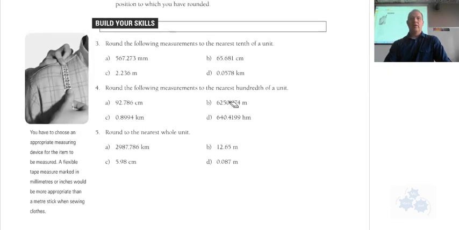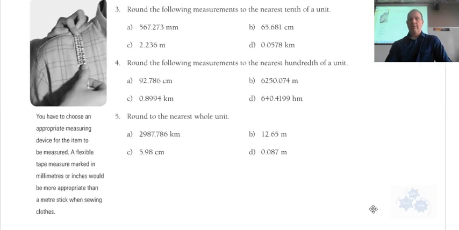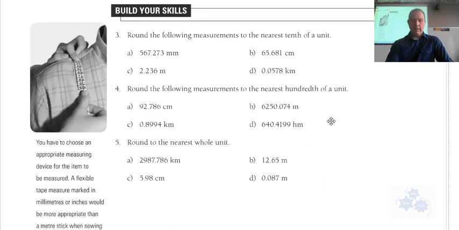Okay. So this one right here is some more practice with rounding. And let me just make this a bit bigger. Okay, so rounding, let's do a little bit of practice here. So rounding numbers to the nearest tenth of a unit, again, that is the first number after the decimal place. We look at the number to the right of it, and it's a 7. So guess what? This number in question, this 2, has to go up to a 3. And then you put zeros after that.